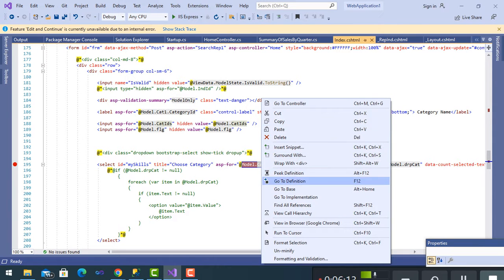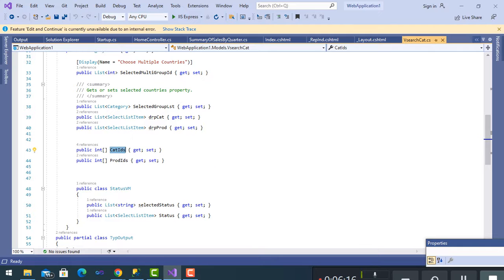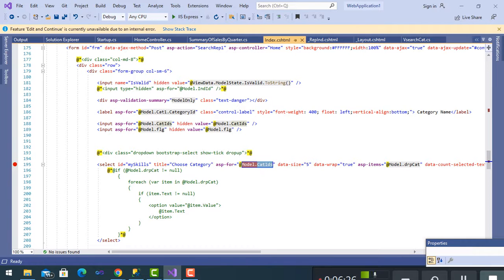If I go to definition for cat IDs, it is an array of integer, and product ID is an array of integer. Drop cat is an array of selected list. Drop product is an array of selected list. Because I use SP for cat IDs and SP items model.dropcat. The disabled code here I used to make it not with array, but I found this better solution.